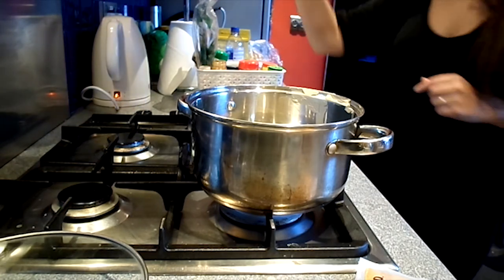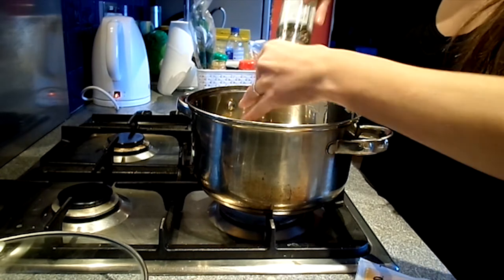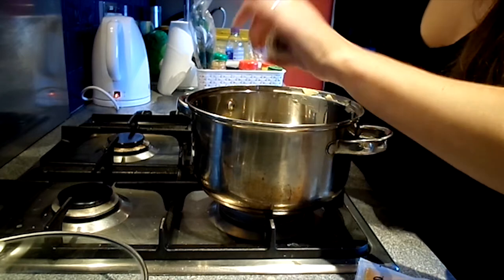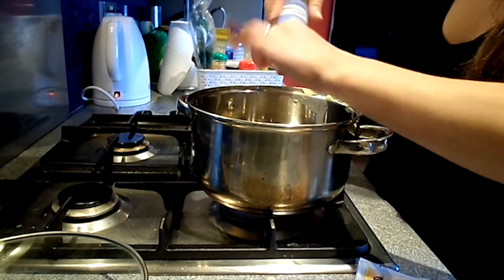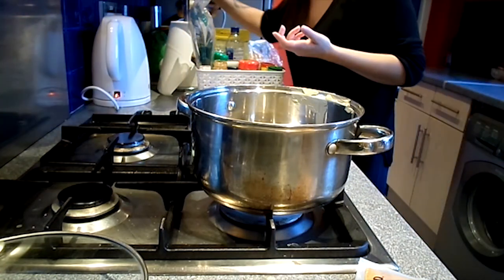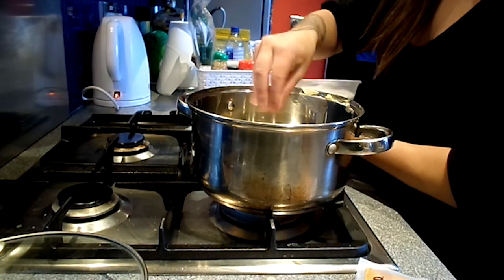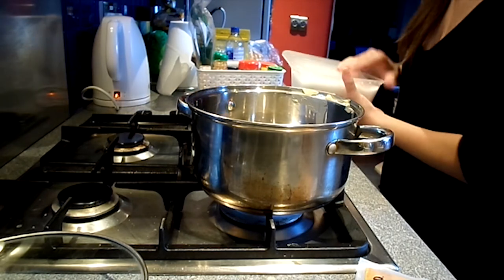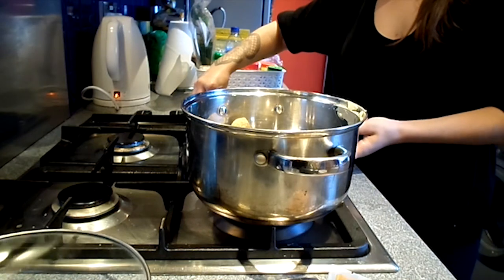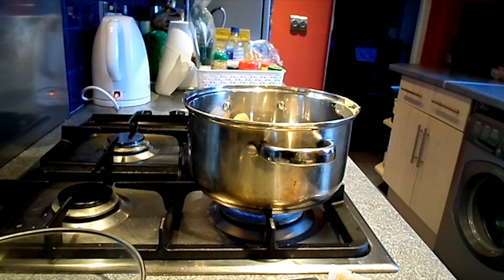Next, I like to add my beautiful pepper. And I don't normally add salt to my food, because I cook with a lot of spices, peppers and all. But because I'm not cooking just for myself and my partner, today we're adding a tiny bit of salt to our food. Hopefully it won't be unsalted tonight. You want to turn on the stove at the very minimum, with all of the stuff that we just put in.